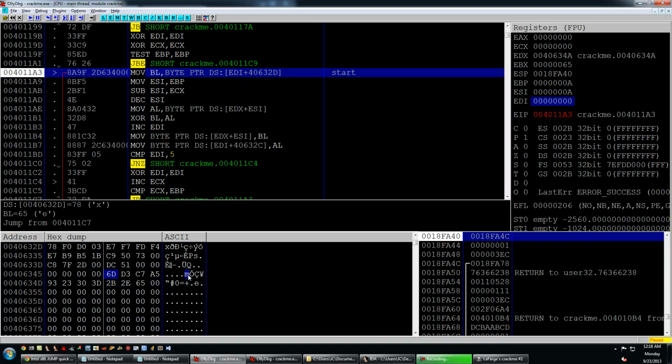If we remember, the first letter of my username was M, from my name is JC. And we see that M, because it was left unchanged for a reason that I never understood, we see the rest of the encoded string right here, with the one that it's referencing right now being this 2B. So we're going to go ahead and move that into BL.